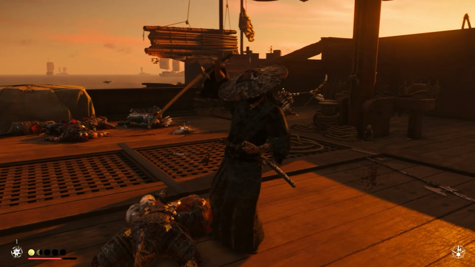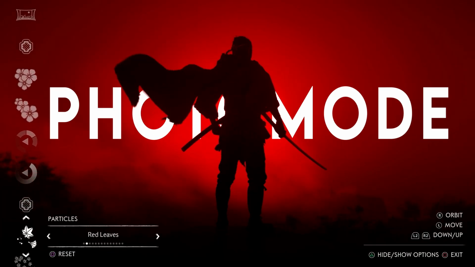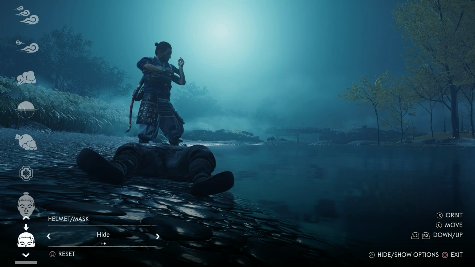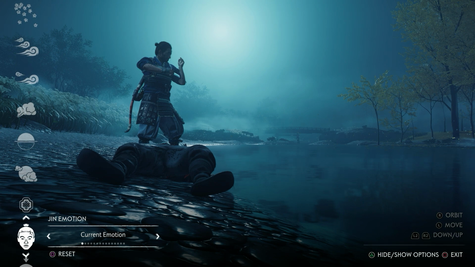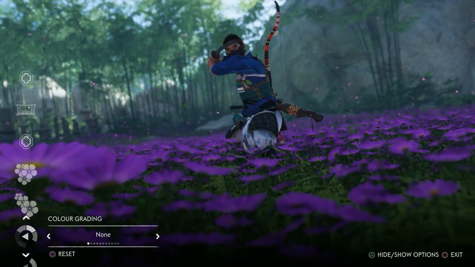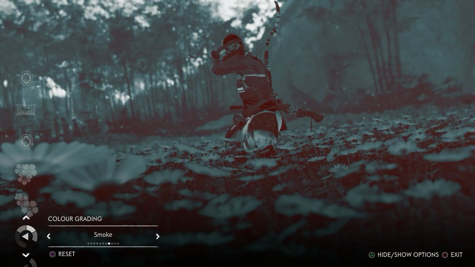But something that spoke to me most out of the Ghost of Tsushima is that the photo mode itself plays a very huge part in the identity of the game. You're allowed to freeze frame any moment within the gameplay. You're able to play with the colour grading to the shift of the winds, allowing players to create and even go beyond what photo mode has done before in the past.